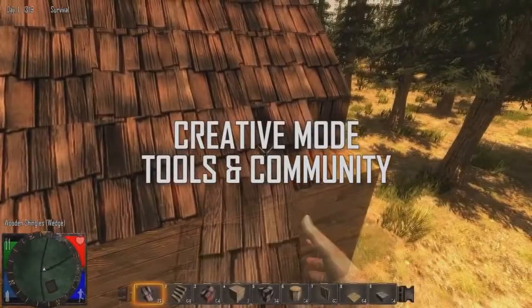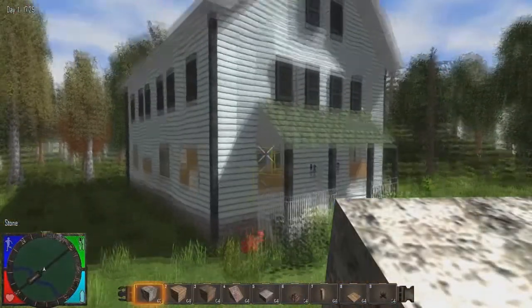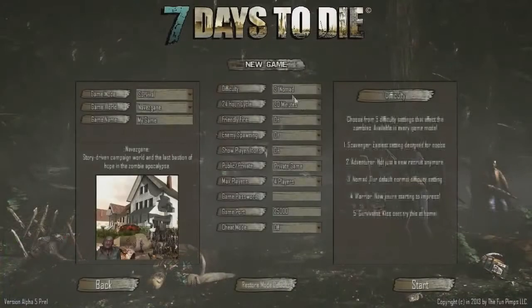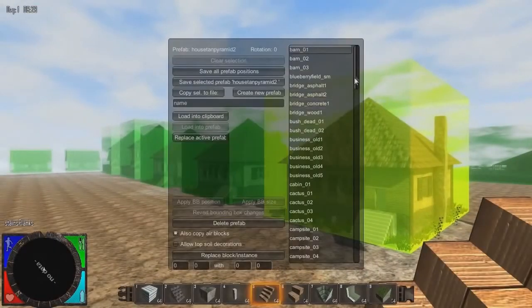Our creative mode tools will allow the fans and the community to build their own worlds and play them with their friends. The tools feature hundreds of block shapes, prefabs, and random generation tools. Create dedicated servers with your own unique game rules. Play the handcrafted campaign or your own randomly generated world enhanced with your own personal touch.